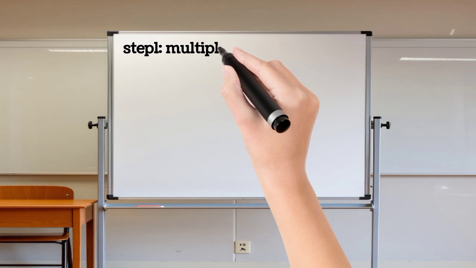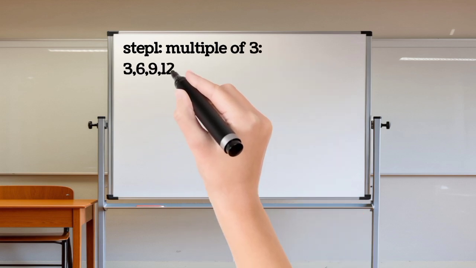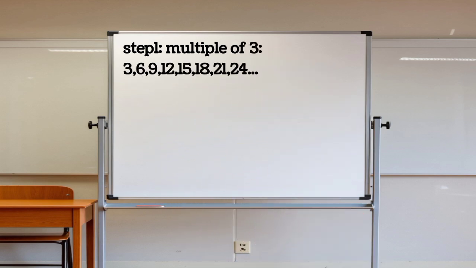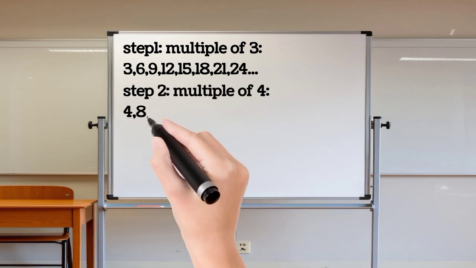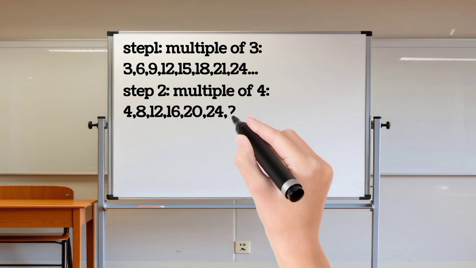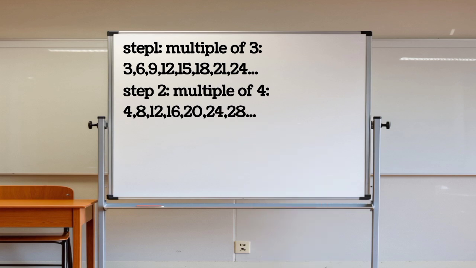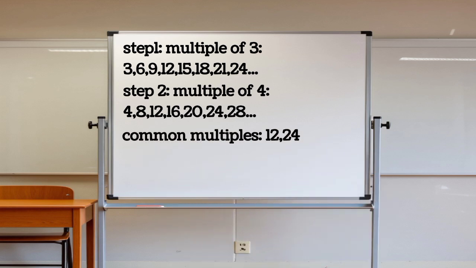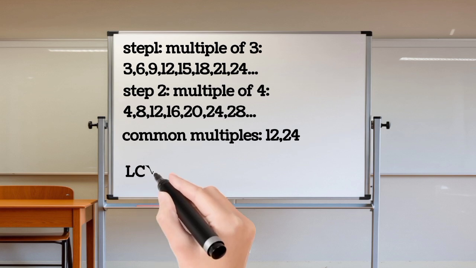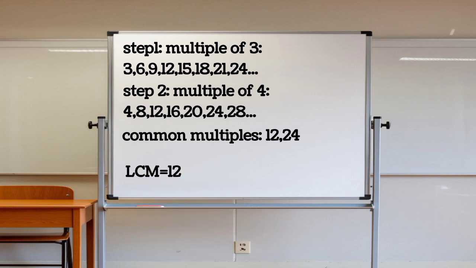Step 1 of all is that you are going to find the multiples of 3, and then you are having 3, 6, 9, 12, 15, 18, 21, 24. You can keep finding more. Alright, then you find the multiples of 4. You have 4, 8, 12, 16, 20, 24, 28. And then you look through them and you find the common multiples, the ones that appear everywhere. Okay, then we have 12 and 24. Now, among these common multiples that we found, the smallest among them, which is 12, is our LCM. Just one number, right? Easy peasy.